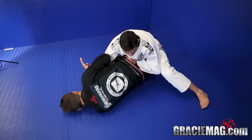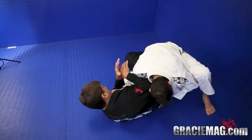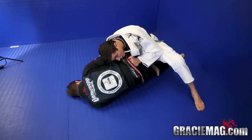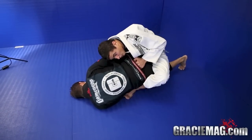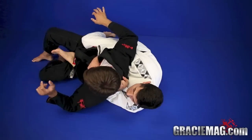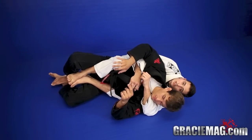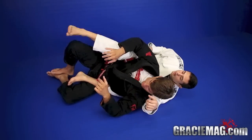So when I push with my knee, look what happens. There's a lot of space here. So I want to be connected to him. I push, and when there's this space, I throw my hook in. Once my hook is in, I hold the collar and I start falling down. Then I can apply the other hook, get the seatbelt grip, and finish on the back.